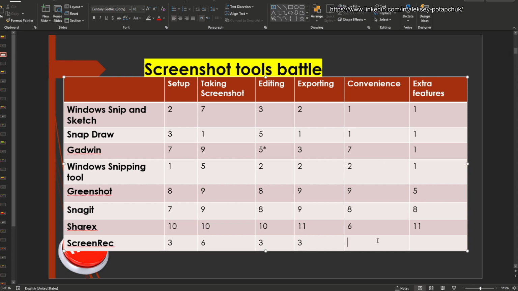So that's 3. Convenience, I would not say that it's convenient. It has the strip on the right side where you need to have a bar on your screen at all times. The screenshot taking doesn't have this zoom in that should be standard for any tool. So not more than 5, and then it has 0 extra features. So that's it. It concludes the screenshot tool battle.